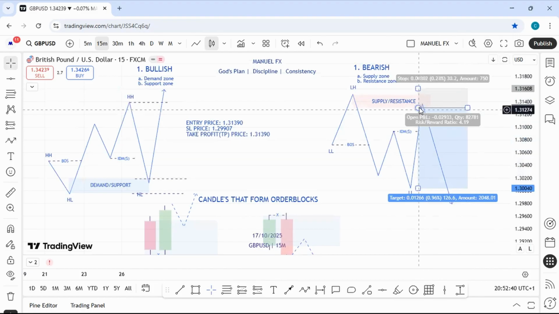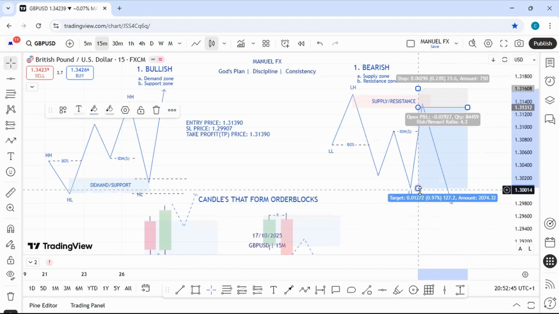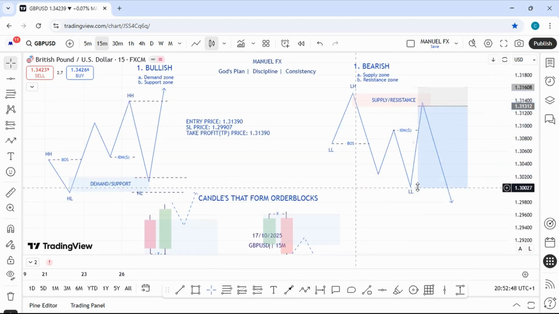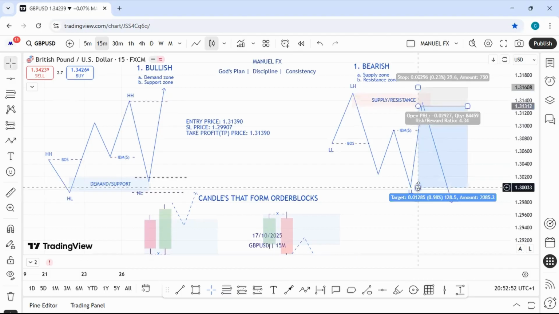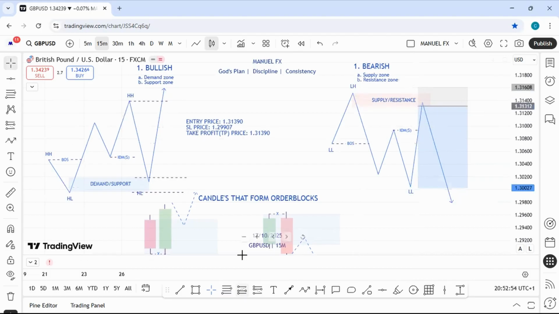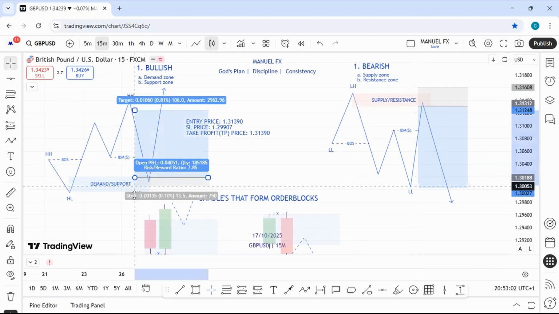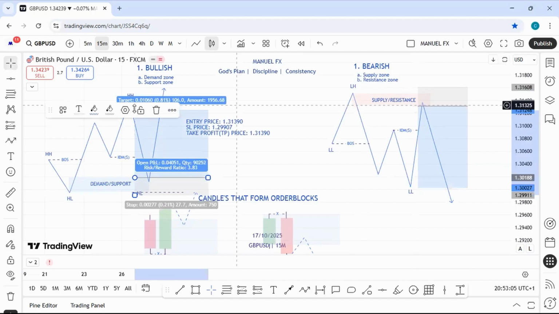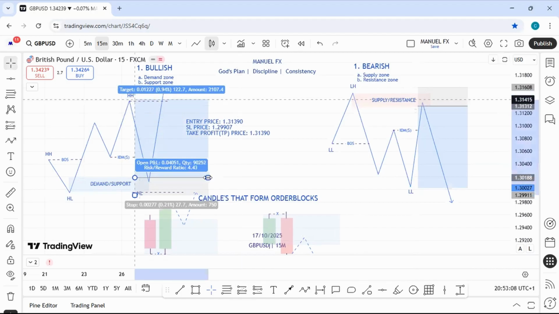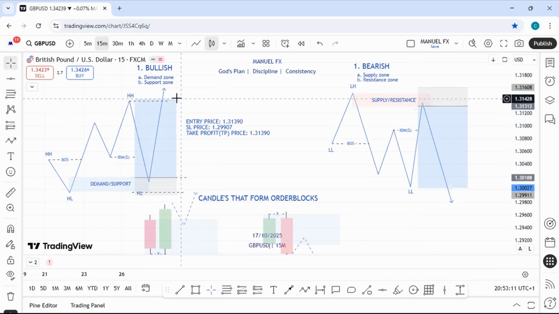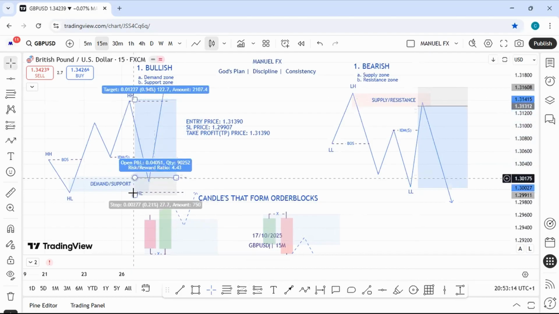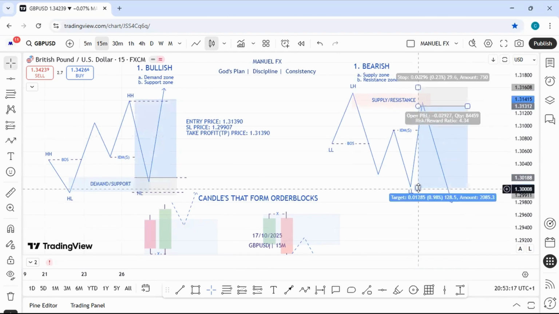This is the entry, this one is the entry, and then this one is the take profit. Just understand that the entry is the one you will see after the take profit. Based on the sell, this is... now for the buy, take profit, the one you are seeing below is the entry, then the SL. For the sell, after the take profit, the one you are also seeing below is the entry, then the SL.